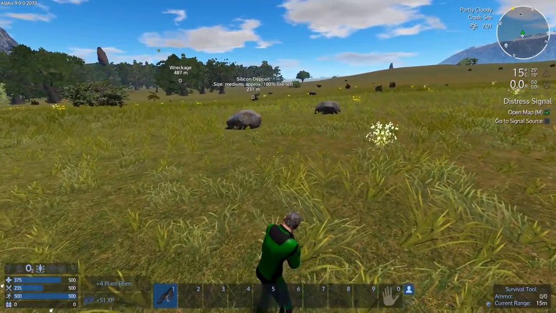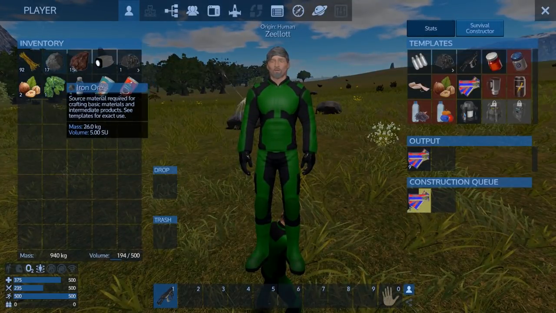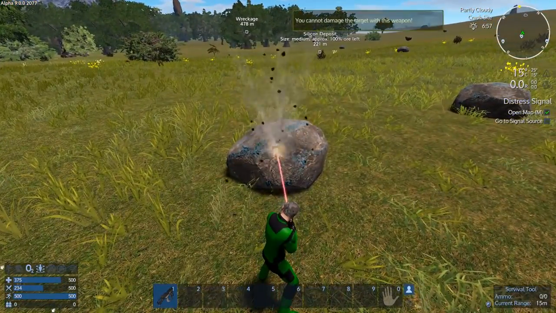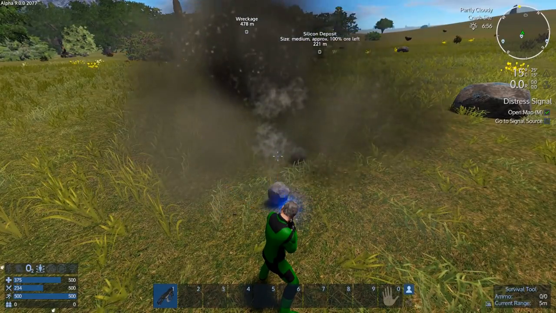The only problem is it all weighs. It all takes, see, we're already up to 200 with just a little bit, some small stacks. Some small stacks, and we're getting some weight on us.